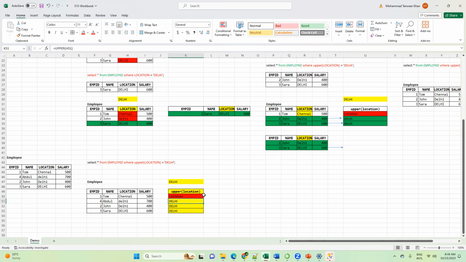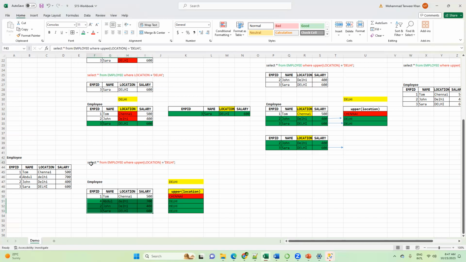Is this Delhi? Yes, same as this? Yes, selected. Sarah. Is this Delhi the same as this? Yes, selected. Is this Delhi the same as this? Yes, selected. So all these 3 records have been selected. These 3 records you have derived from this record only, so literally these are also selected, right?